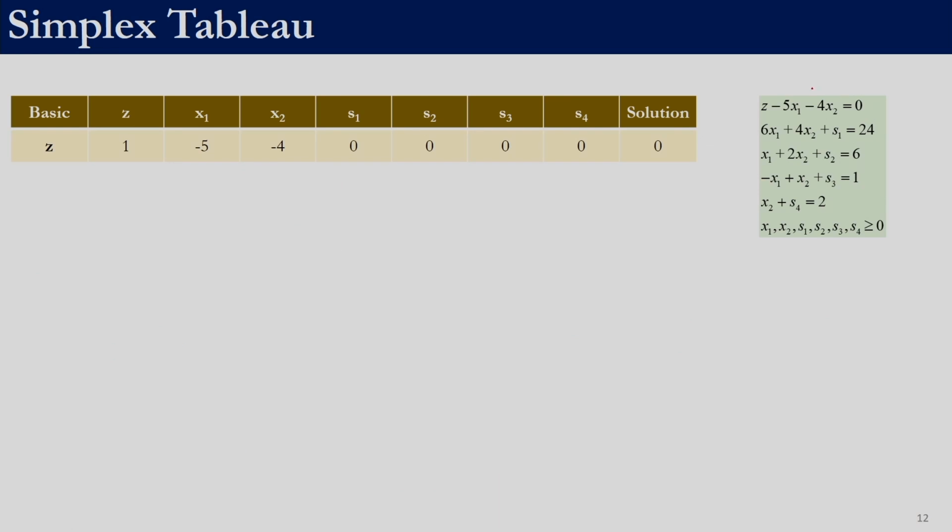Now we have this algebraic form. Let us construct what is known as the simplex table. These are the 6 variables which we have now. x1 and x2 are non-basic variables, and S1, S2, S3, S4 are our basic variables. This is the basic variable column, this is the non-basic variable part, and this column is the right hand side for all of these equations. For each of these equations there will be a row in the simplex table.